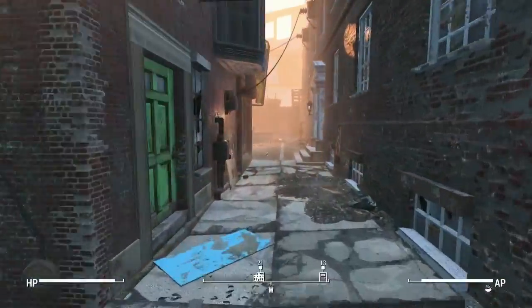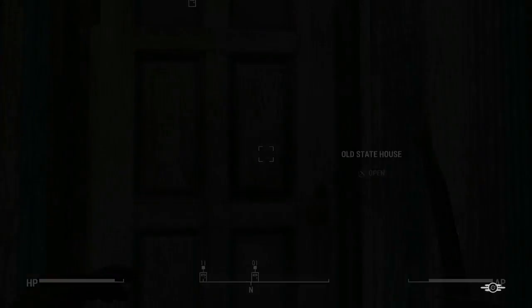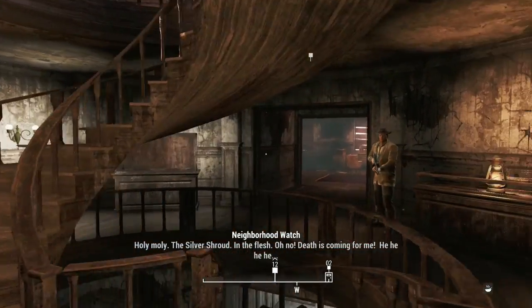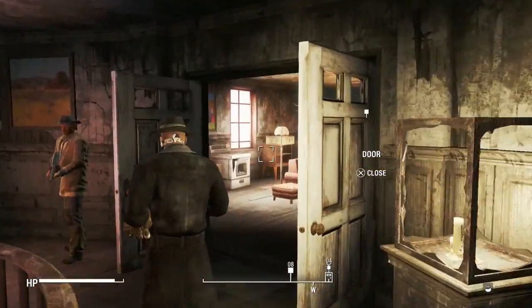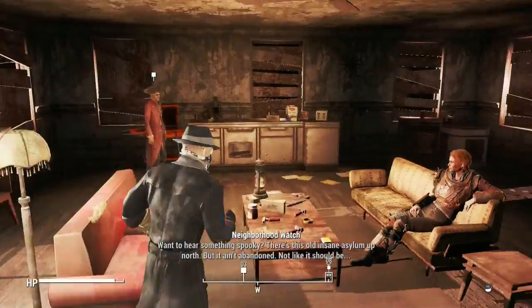Hancock? That guardian is the Silver Shroud. Today's episode, Fat Fahey's Folly. Holy moly, the Silver Shroud in the flesh. Come on, Dollface. Oh no, it's right through here. It's coming for me.